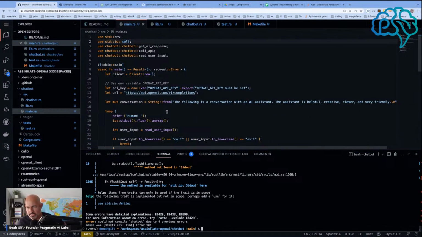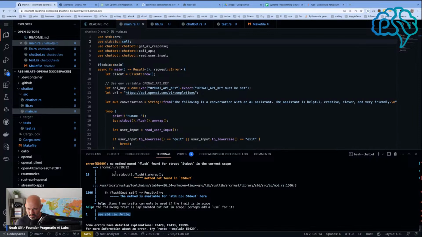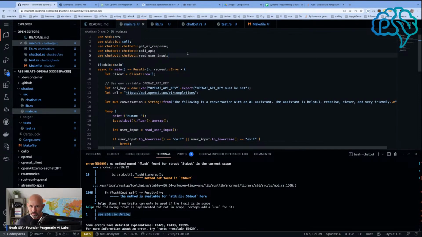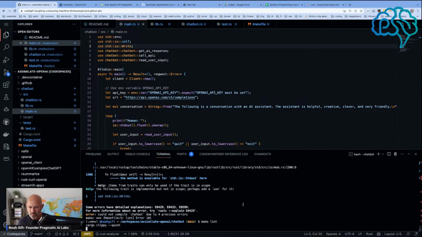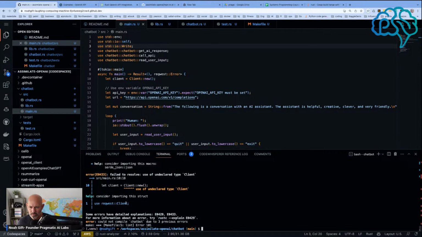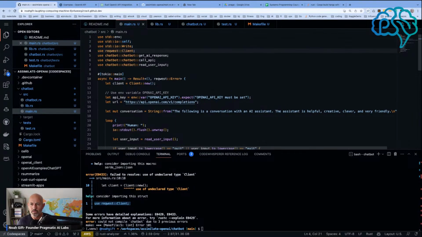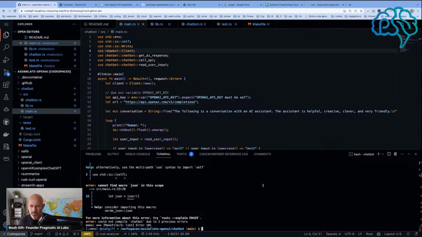Kind of messing it up. Getting these kind of brings me down. Which one does that want us in here? So the main use this. And then use this. Let's go ahead and make lint.